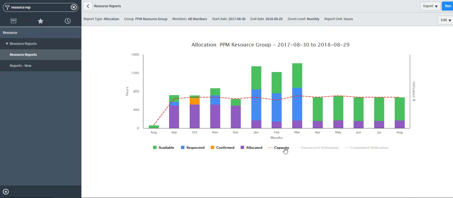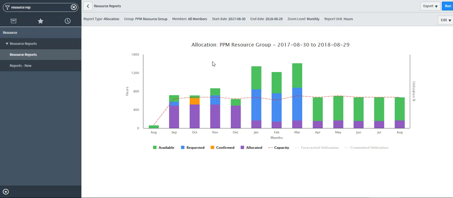I can turn on and off the capacity line to help me see, looking down the road here, I can say, wow, I've got much in January, February, and March. I've got more requested than I have capacity. Requested 678, available 500. And you can see the requested blows right past my capacity line. So that's what we're giving the resource manager in the Jakarta version to be able to use. Pretty easy to decipher availability.